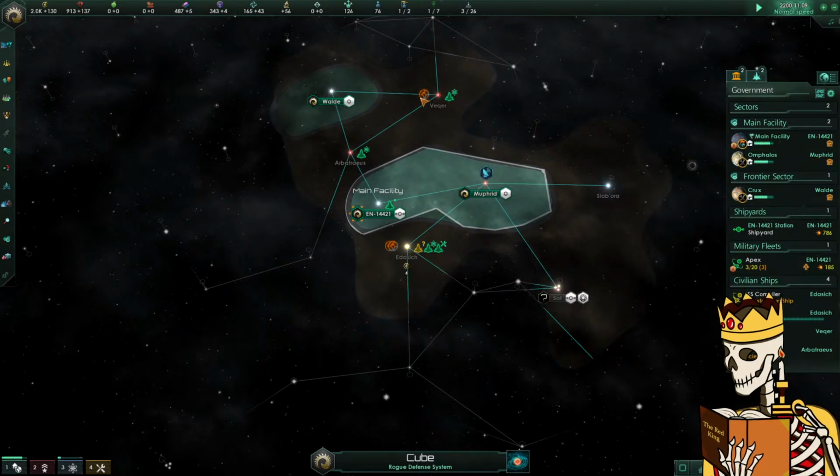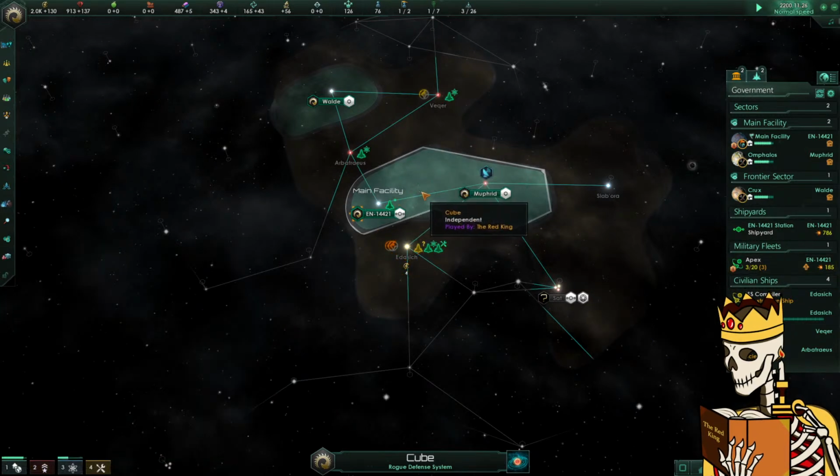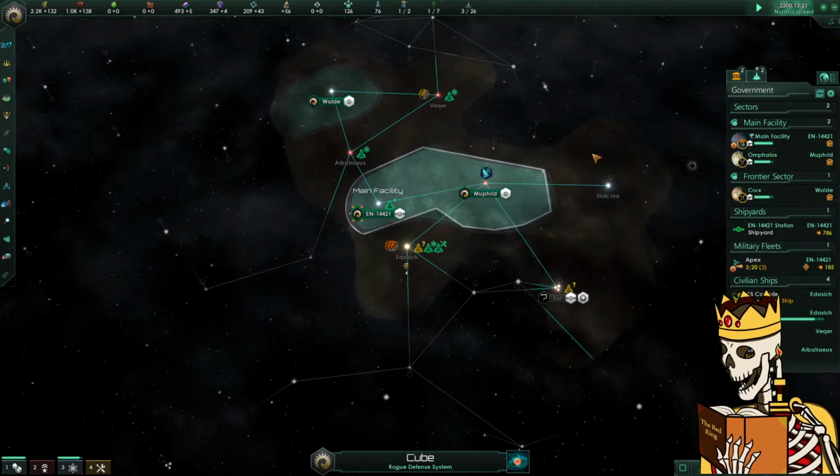What have we got? Desert, continental. Free sapient species found. I mean, to be fair, I can probably live without that planet, can't I? We're going to explore, see what's going on, and see which construction ship goes first.